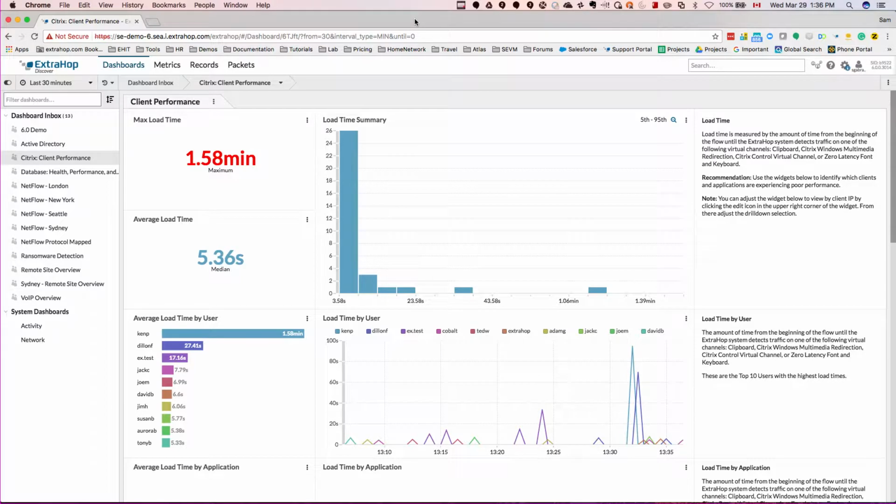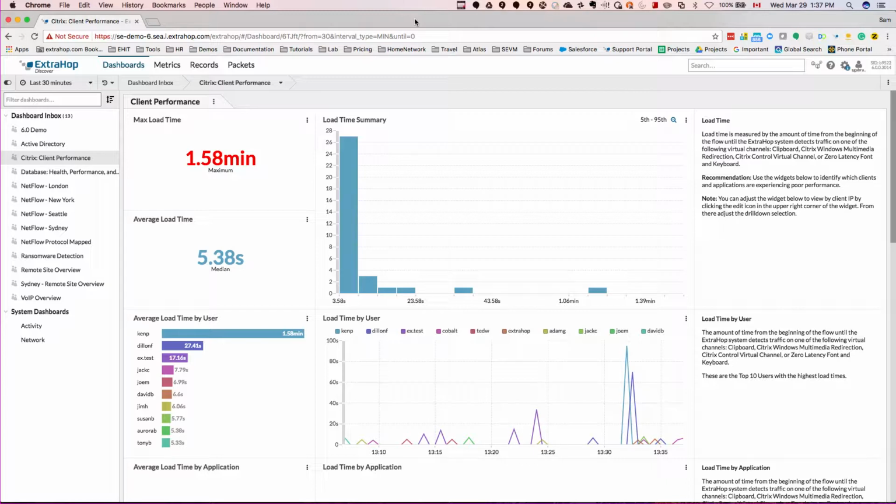So the power of ExtraHop is not just the front end. It's actually the supporting infrastructure that allows Citrix to work. So how does your DNS perform? How does your Active Directory setup perform? What about your shared folders? What about roaming profiles for CIFS? All these different pieces together make up Citrix. And so Citrix is an ecosystem. So the power of ExtraHop is to be able to look at all these different pieces and tell you where the problem is.